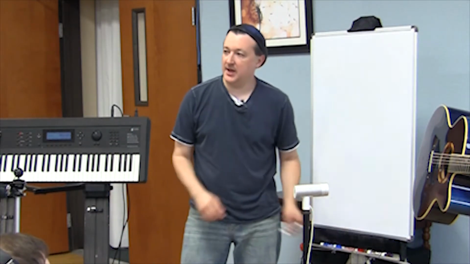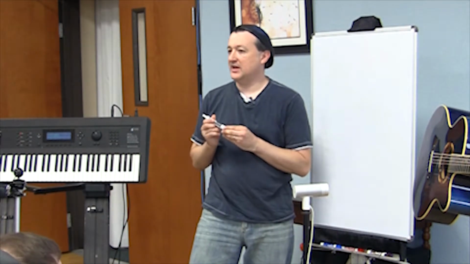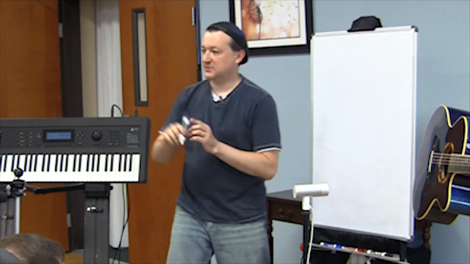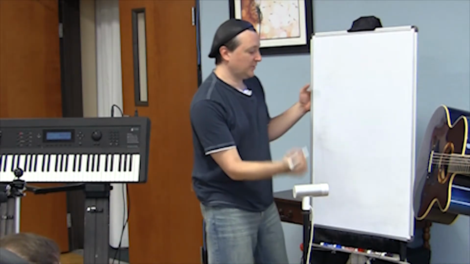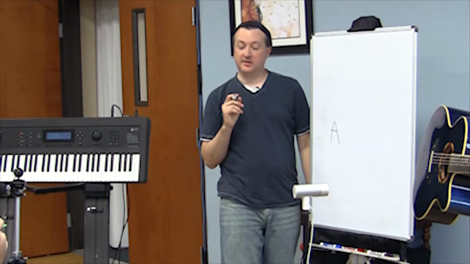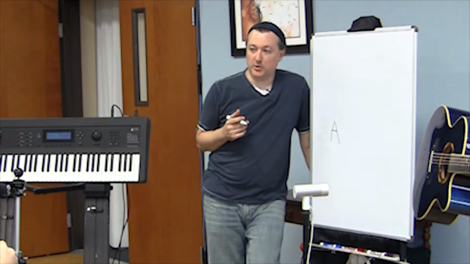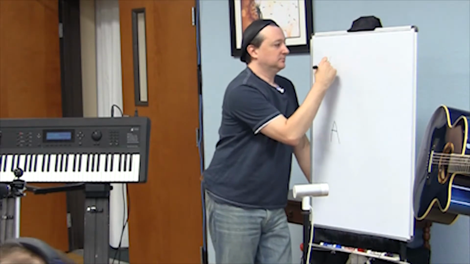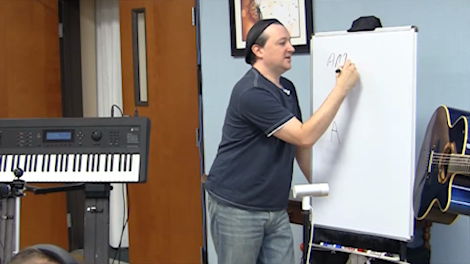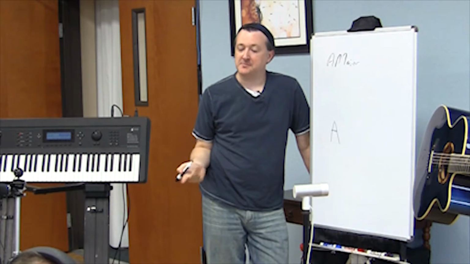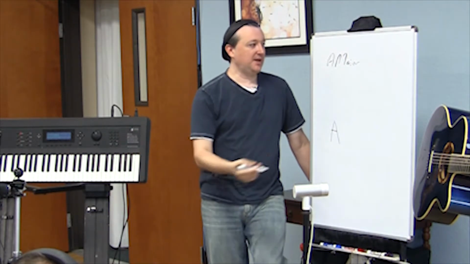Class, somebody give me a random note, just any note of the 12 slices. I'm going to go with A because C is too obvious, but thank you for your contribution, Joe. We're going to start with A. Now, you might want to glance at your scale reference sheet, or have it open while we're going through this. We're going to build an A major chord. So the A major chord is going to be composed of the root, the 3rd, and the 5th of the A major scale.